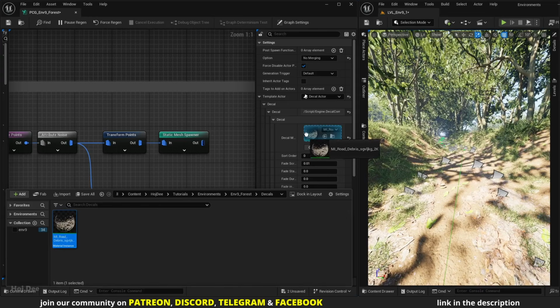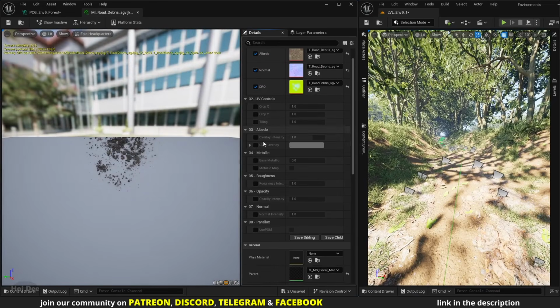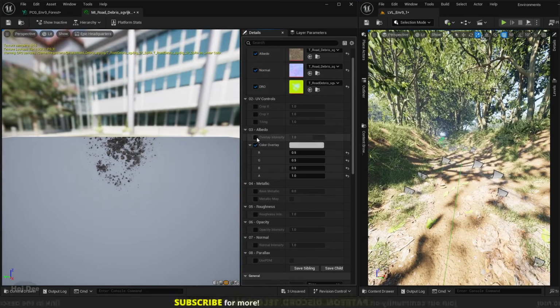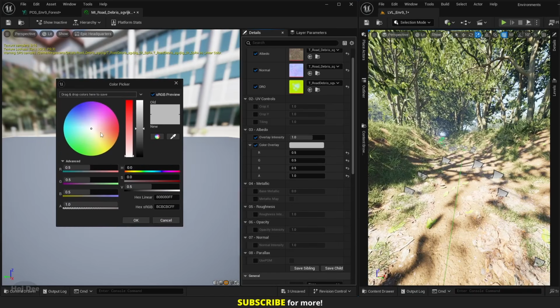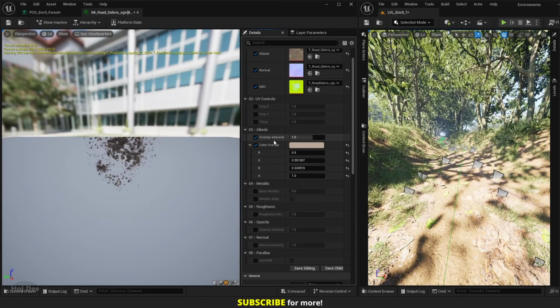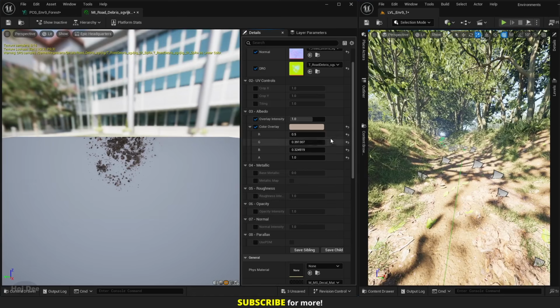Now I'm gonna drag this one in the PCG. So let's open it, and here I'm gonna add some color overlay. And I think that's good.